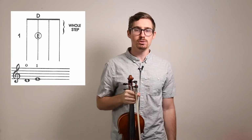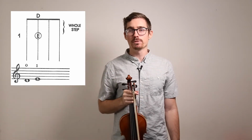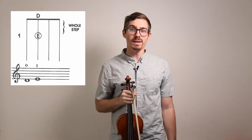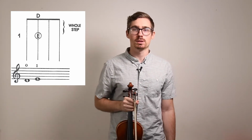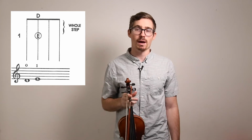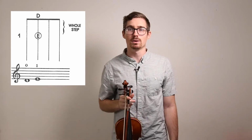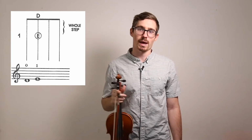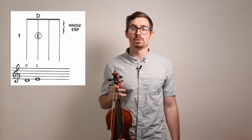On page 18 you'll see that we start learning the note E. E is just above the note D because D is located right below our staff, and then E is our first line note. You'll notice that the note head is passed through with the first line of the staff. So now we can talk about the two types of notes that we can see on the staff. We have space notes and we have line notes. You can tell the difference just by whether or not a line is passing through the head of the note, as you see with the note E.